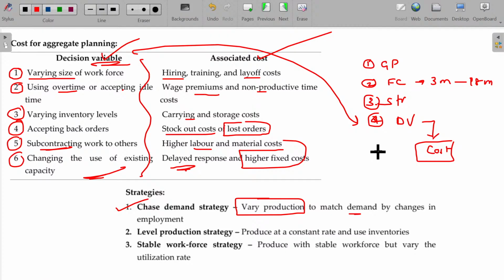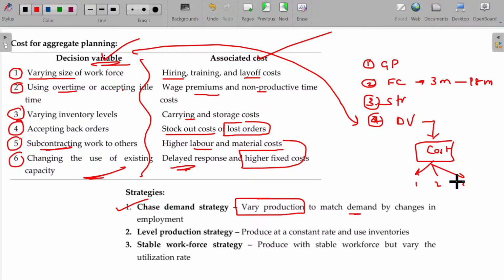You have n number of models in practical life. Usually these details are fed into the computer, which will generate a good solution. You have thousands of models also in practical life, but in your examination you are going to apply one or two models only. What you can change: hire and fire, or you can produce and keep in stock so that higher demand may be met using the stock, or you can ask the employees to work overtime, or you can subcontract for the excess demand, or you can produce as per your standard number of units.